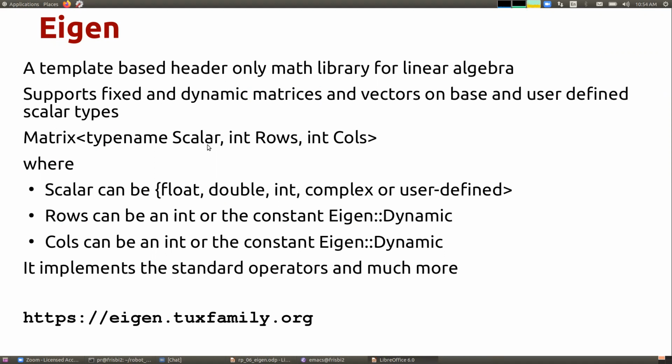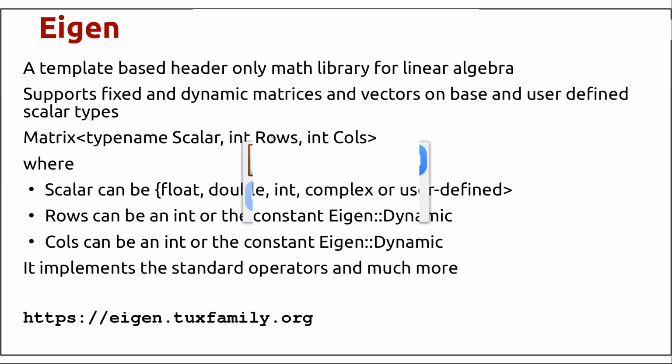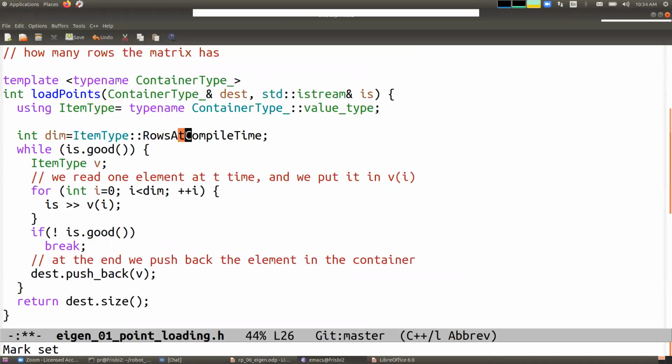So it becomes a special constant that you can access by saying rows at compile time. Item type will be the vector. The rows at compile time of the type of the vector is a constant that depends on the class, because it's a template, and will be the dimension.